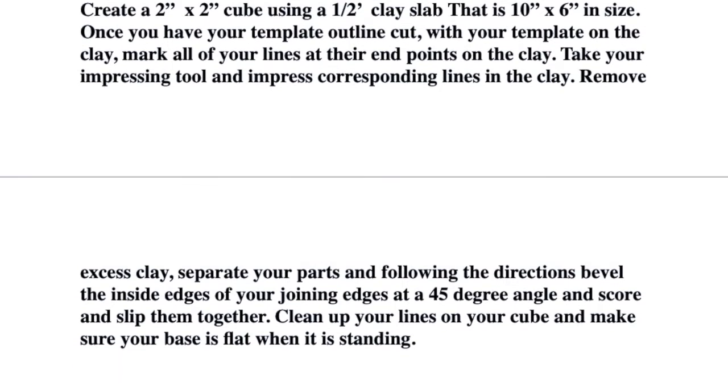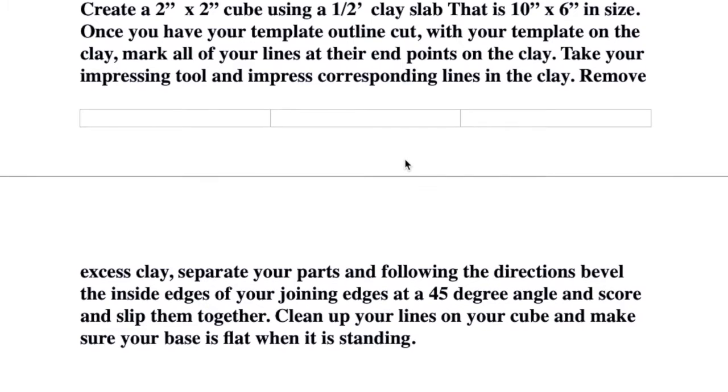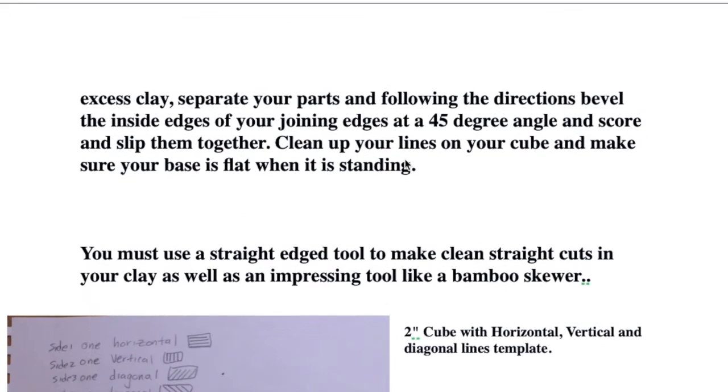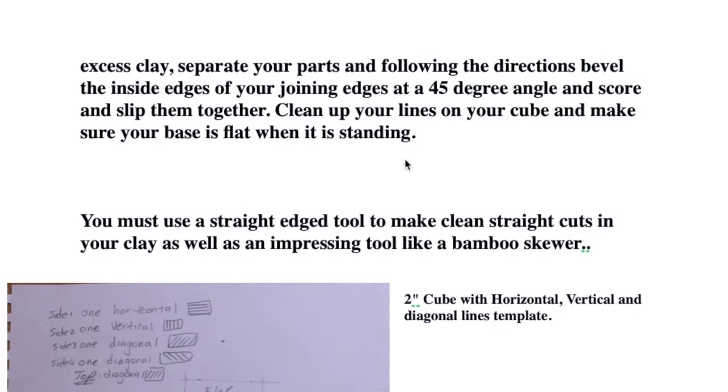Once you have your template outline cut, with your template on the clay, mark all of your lines at their endpoints on the clay. That way you can impress your lines properly. Take your impressing tool and impress corresponding lines in the clay. Remove excess clay, separate your parts, and follow the directions. Bevel the inside edges of your joining edges at a 45-degree angle and score and slip them together.